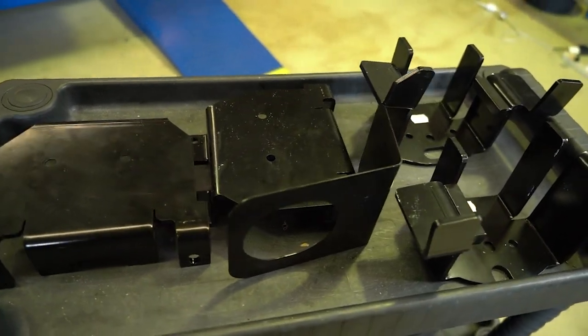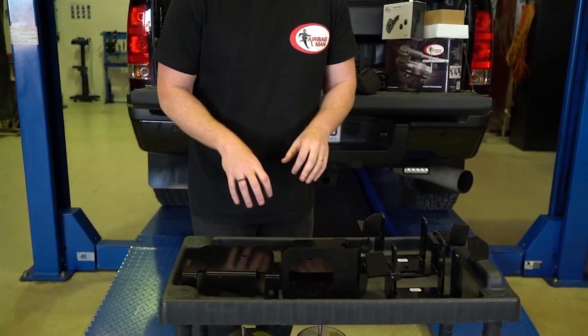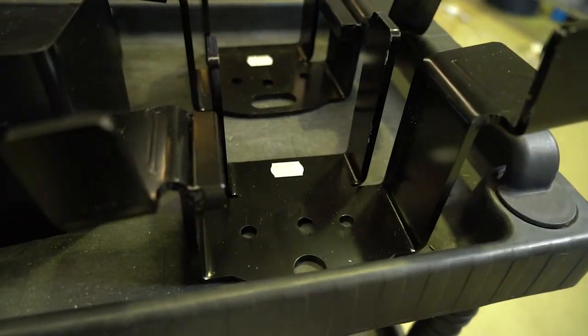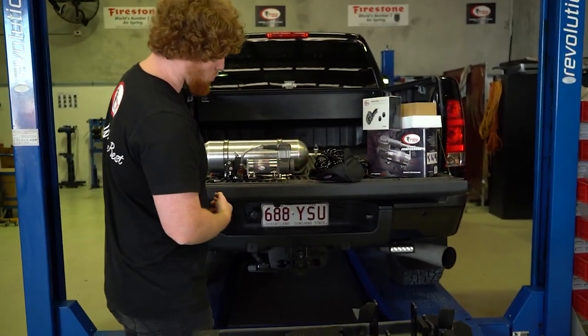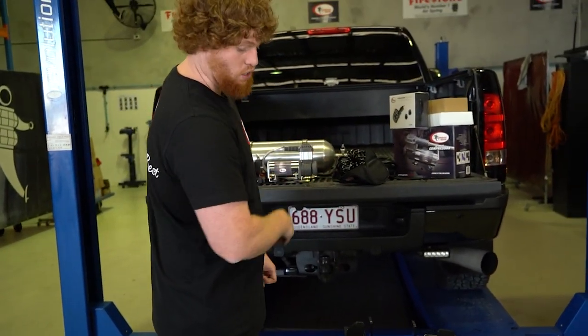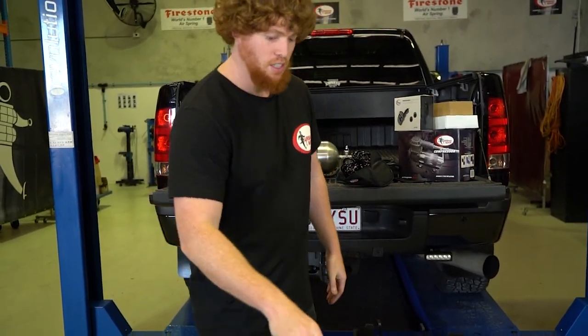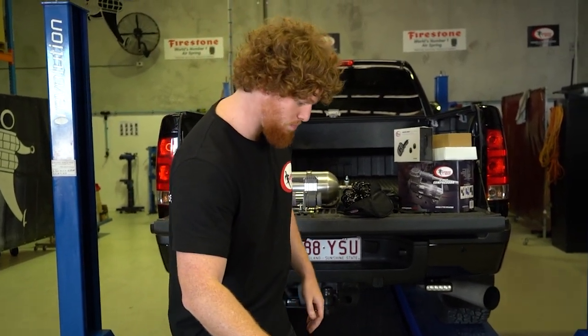These bolt straight into the vehicle's suspension. We've got the lower brackets here. They mount straight onto the axle next to the leaf pack. We've got the upper brackets here. They bolt straight into the chassis. Now this vehicle has a massive exhaust running down one side. So to protect the airbag from any heat damage, we're gonna use this heat shield here. So that's gonna do the job for us.